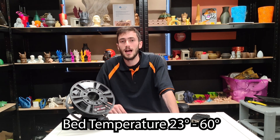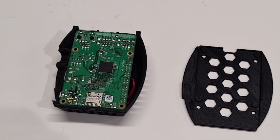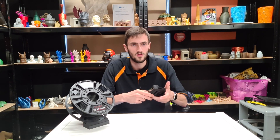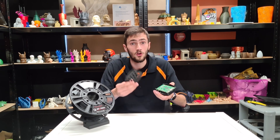It's perfect for printing with a heated print bed, and if you do have one, you can print between 23 and 60 degrees. This is the demo we made — it's a Raspberry Pi 2B case. The bottom comes off just like that, has no screws to assemble it, and has even got space for a fan. It's perfect for electronics like this, as it's completely non-conductive material.